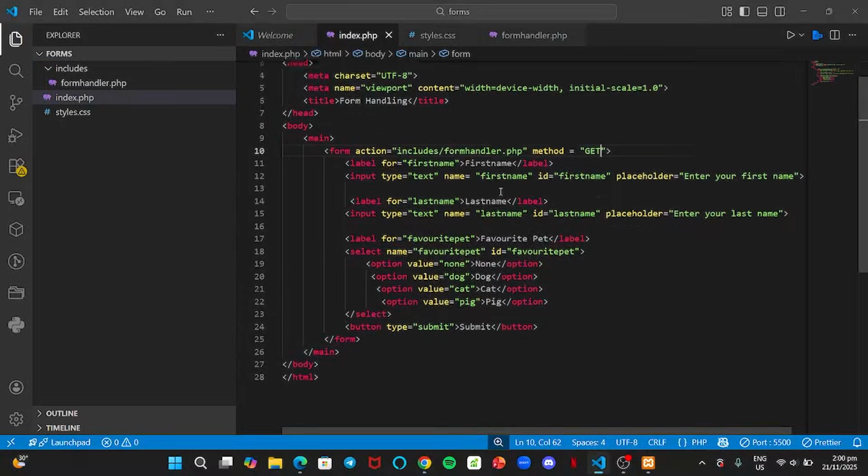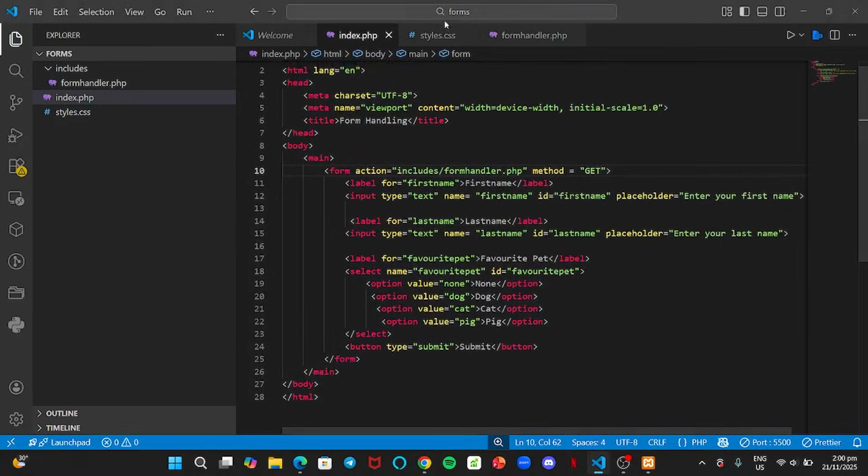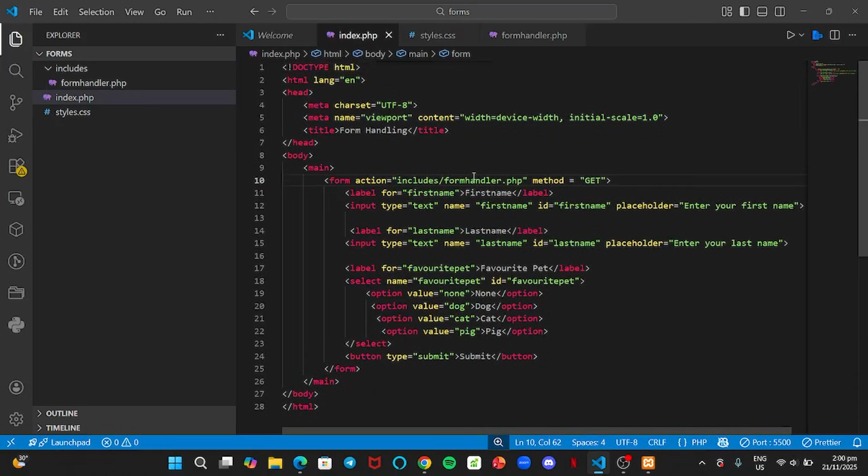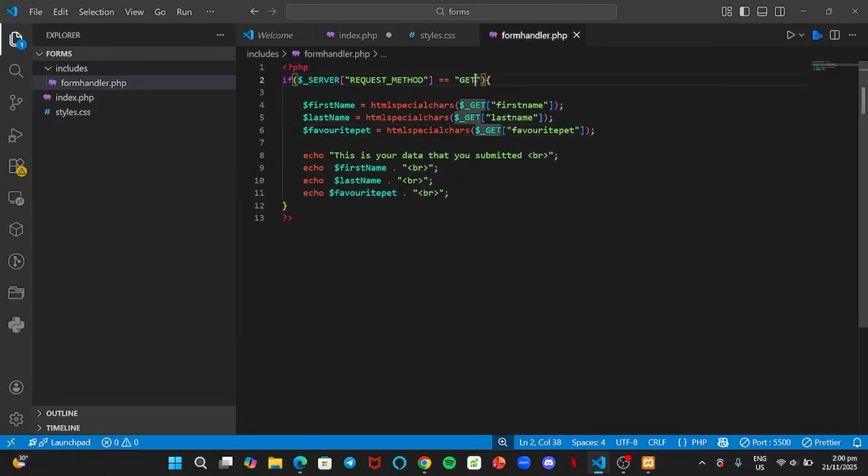It wouldn't work. So we have to use the post. So always remember that we have to use the post, since we are working with form handlers. We always have to use the post. If you use the get, it's not going to work. So let me replace everything with post. Replace this one too with post. Replace everything here with post.